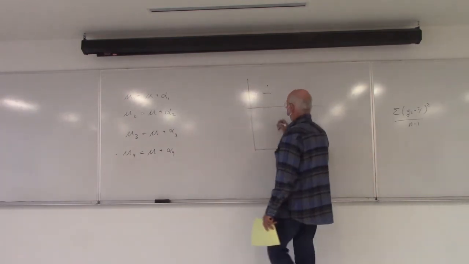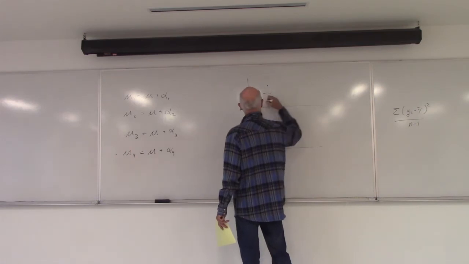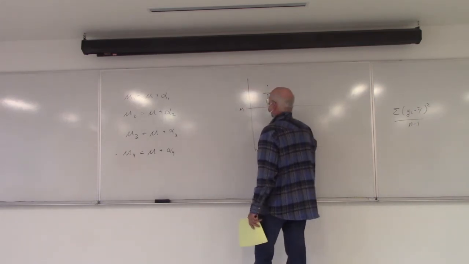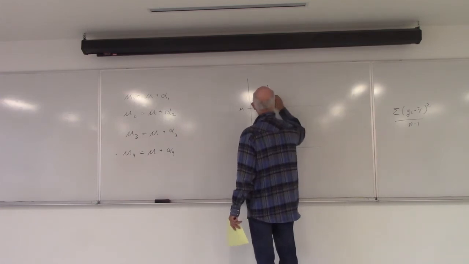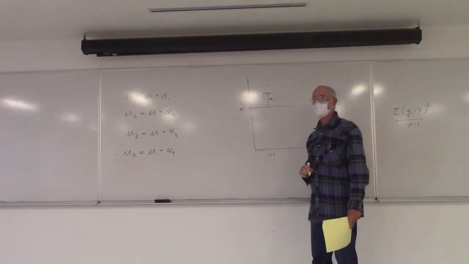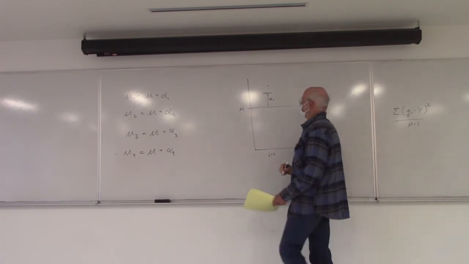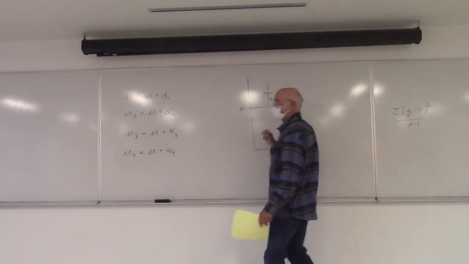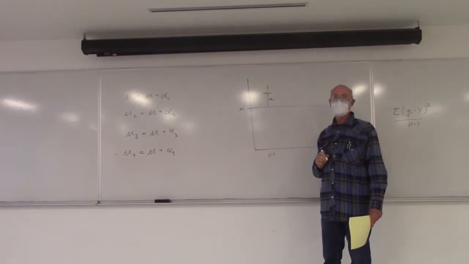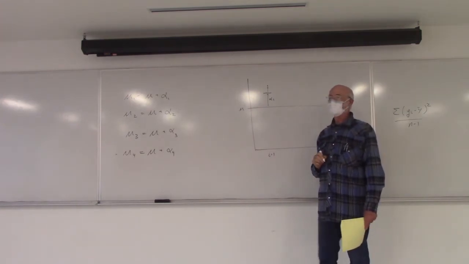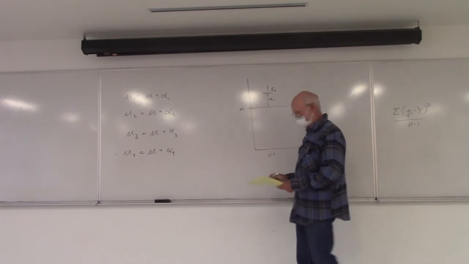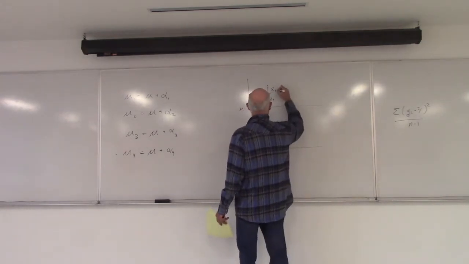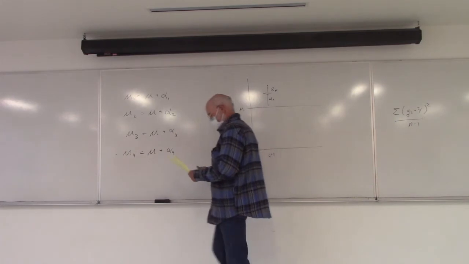Right? Where here's mu, and if this is i equals 1, this is going to be alpha 1. Okay? And what's that term right there? That was epsilon. Epsilon 1. Okay? Actually, it's going to be epsilon 1j. All right?